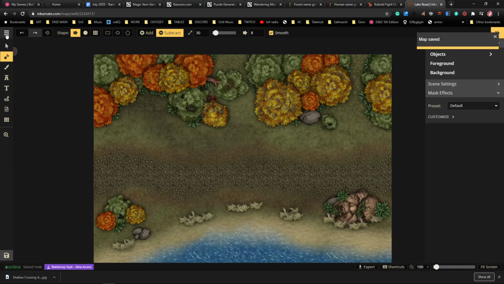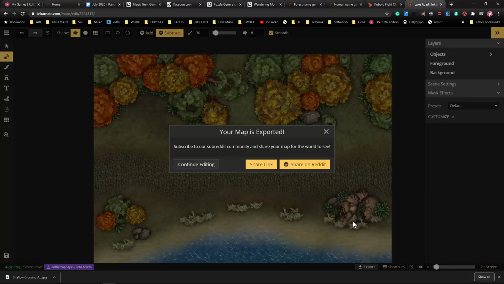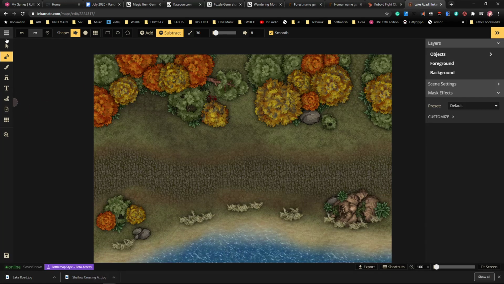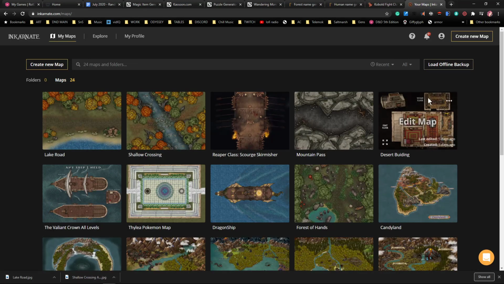All right, cool. So let's go ahead and download this map. Save it as the Lake Road. Got it. All right. Go back to the main page.